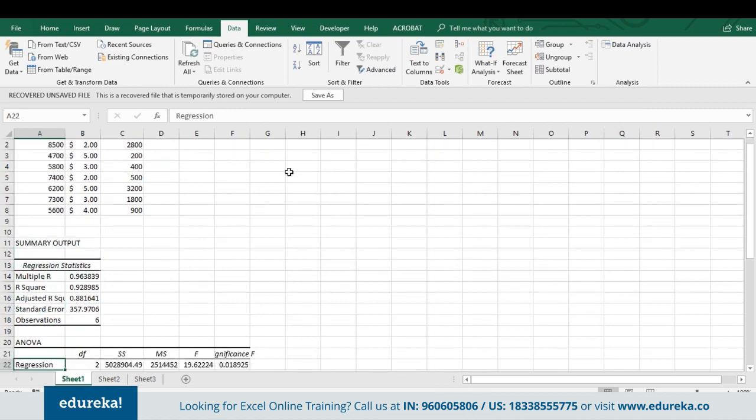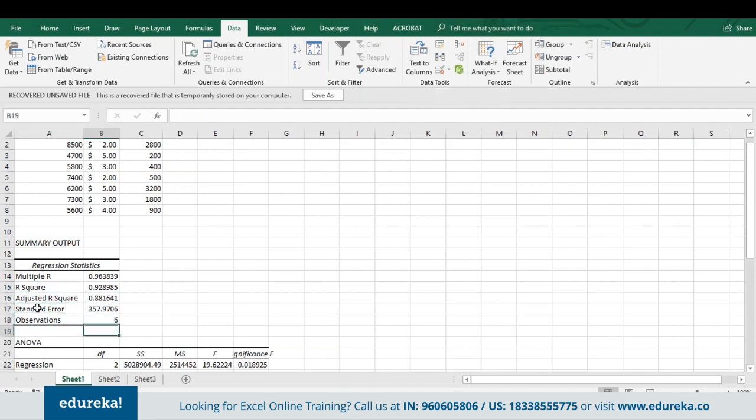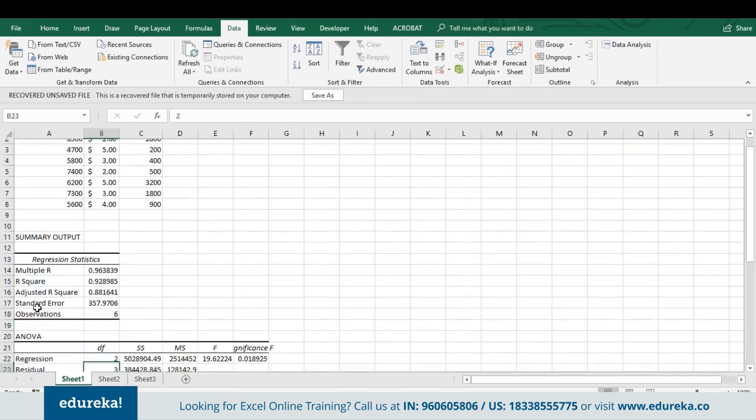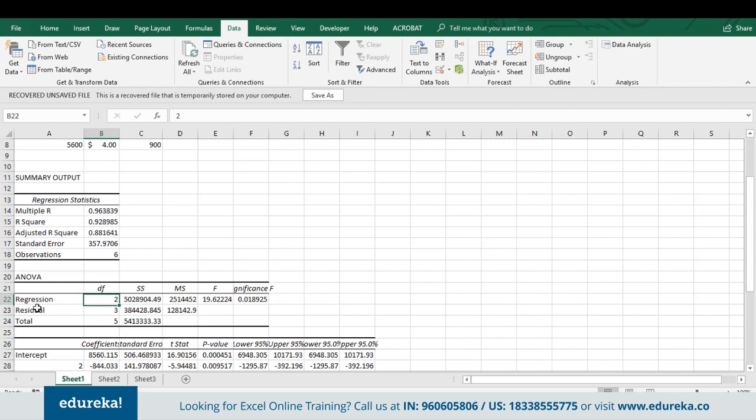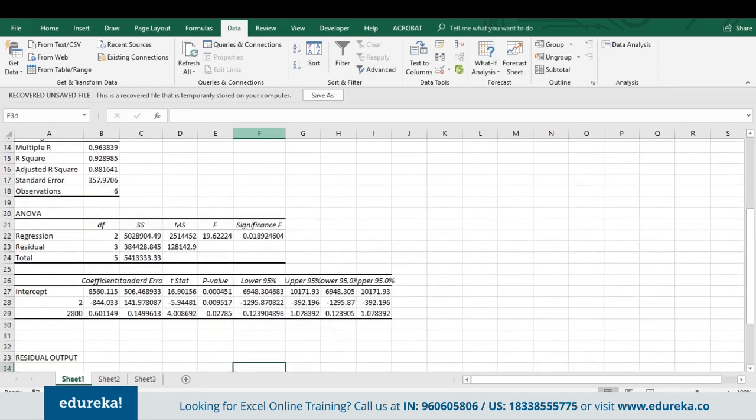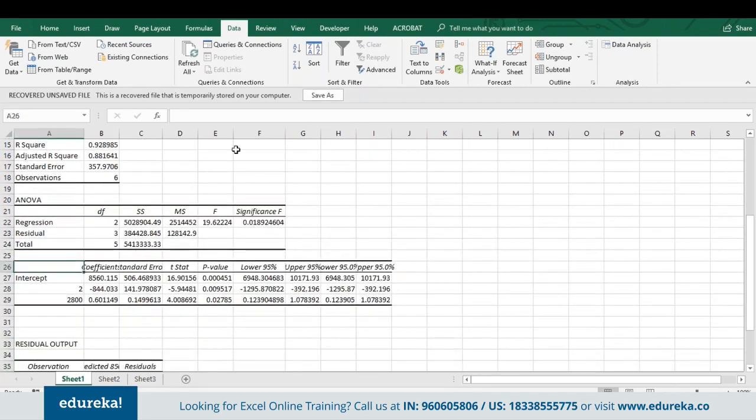What does that say? If you see the results here, you can see that there is a range that supplies some basic regression statistics, including the R square. So what is it doing? It's giving you the basic regression statistics. Regression statistics means we were trying to find the regression, and that's what it is giving you: the standard error, the number of observations. Below that information, the regression tool supplies analysis of variance, which is ANOVA, including information about the degrees of freedom, sum of squares, mean square value, the F value, and the significance of F.